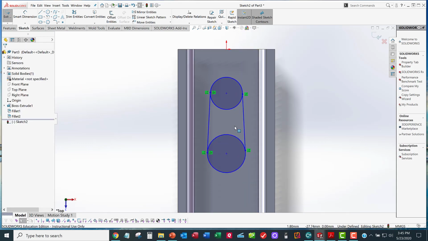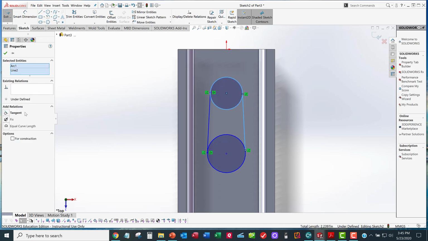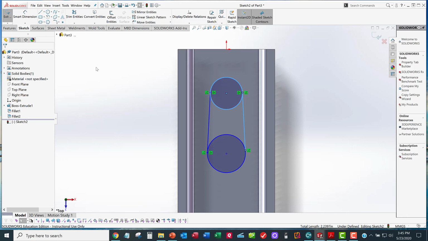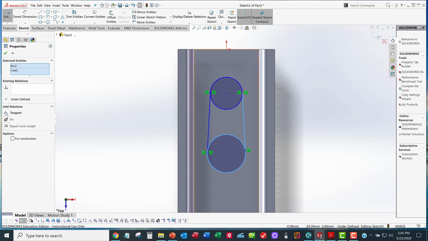Right click select because I'm through drawing lines. Now I can look and see this has got a tangent. This has got a tangent. This side does not have tangents. They got coincidence but no tangents. So I need to make these lines tangent. That arc and that line need to be tangent. And again, I'm just selecting the circle, control clicking the line, and then making that tangent.